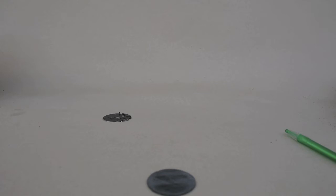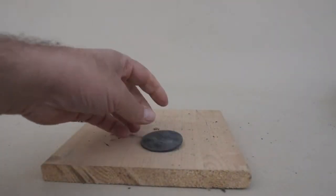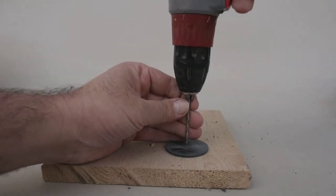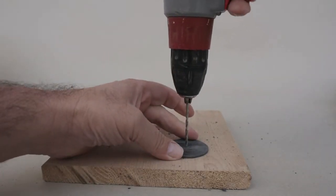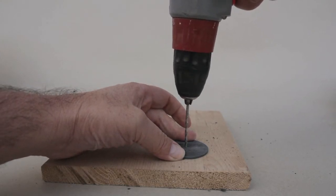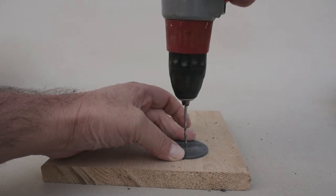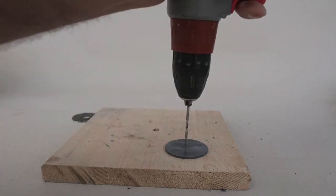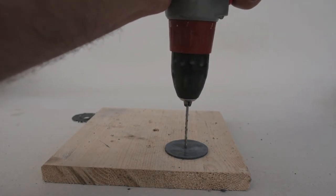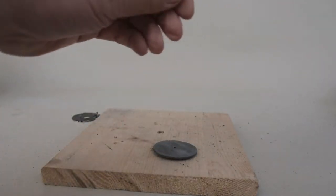Now, drilling this stuff is kind of tricky because it cracks. So I can't just drill a big hole in there. What I have to do is drill a small hole, because I can do that without it cracking. So, just get there right in the middle. I go real slow. Okay, there we go. Now we did that without it cracking. That's a good thing.